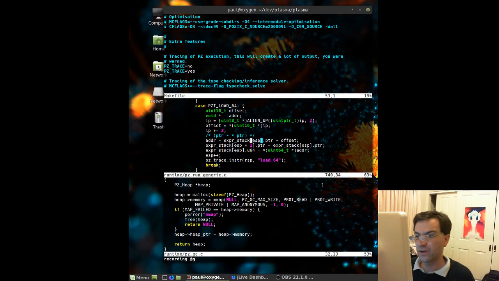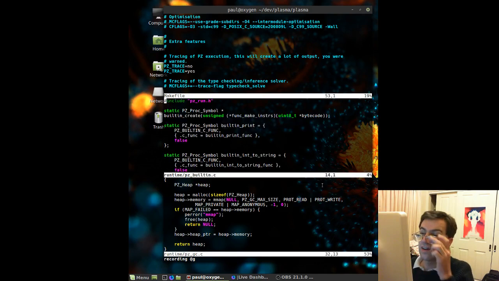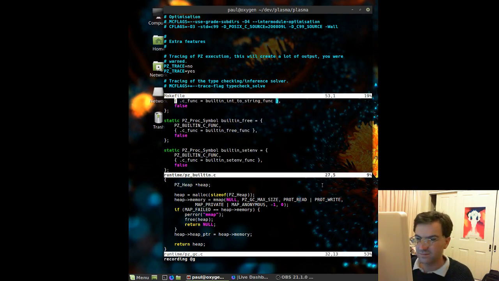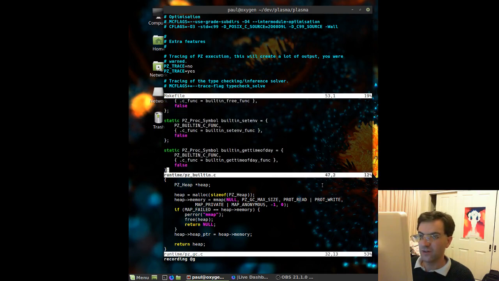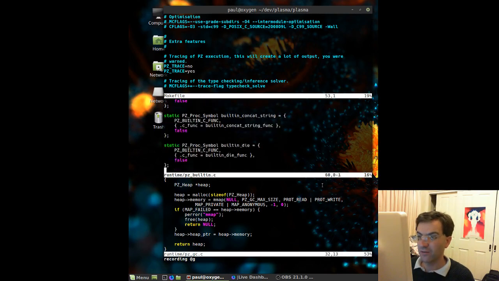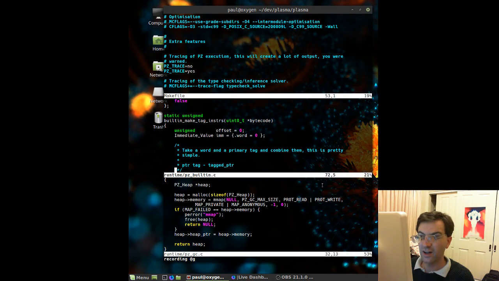So if I knew which function I was in, this would help, but I'm guessing that's where it is. Runtime PZ built-in. Int string free, set environment, get time of day, concatenate string die, and make tag bits.